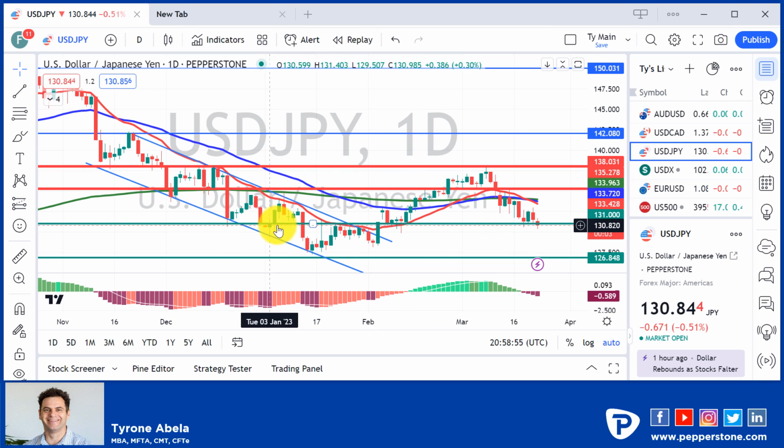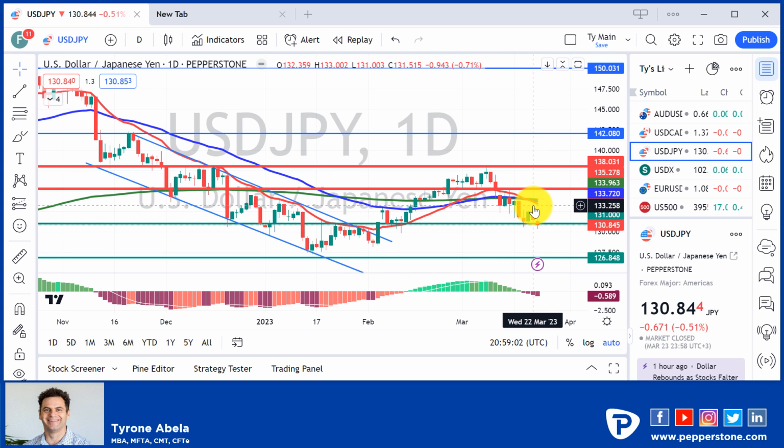You can see here that we've got a very strong support zone. It has been strong in the past, and you can see it's hovering around there. Look, we've got a very small cross of the moving averages. The upside looks very hard. I mean, the 133 area, 133.50 has 3 moving averages, all effectively crossing each other. So in order for it to break that, and it's a long way away, if you were looking for a scalping opportunity, you can certainly get one.